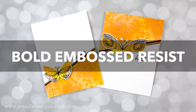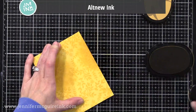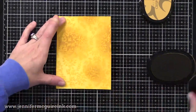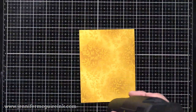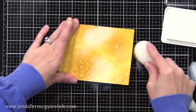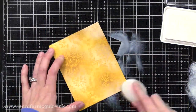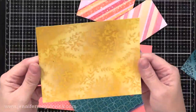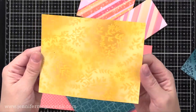My next embossed resist has a more bold look — similar to the first one but with more dimension. I first use an Altenew ink slightly darker than the background and apply little bits of color here and there with a blending brush, creating color variation while the clear embossing resists that darker ink. In some open areas I then apply white pigment ink, buffing occasionally. So we end up with light yellow, medium yellow, and dark yellow, plus the clear heat-embossed image that resisted the ink — a fun way to step up your resist background.